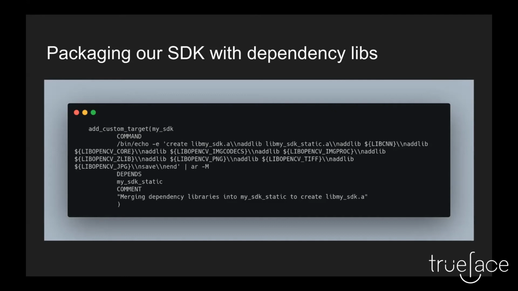So we do this by adding a custom target shown here, and then executing what is called an MRI script. This MRI script, which is this whole section shown here, gets passed to the ar -M bash command, and this will basically combine all the static libraries into a single archive. What's pretty cool about this method is that it'll gracefully handle overlapping member names from the original archives, which sometimes tends to be an issue when combining static libraries. So you don't need to worry about that.